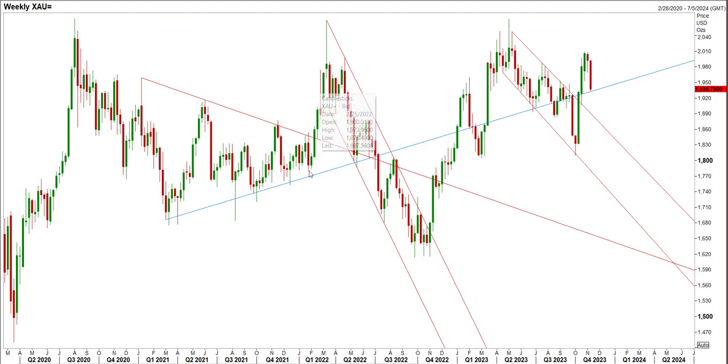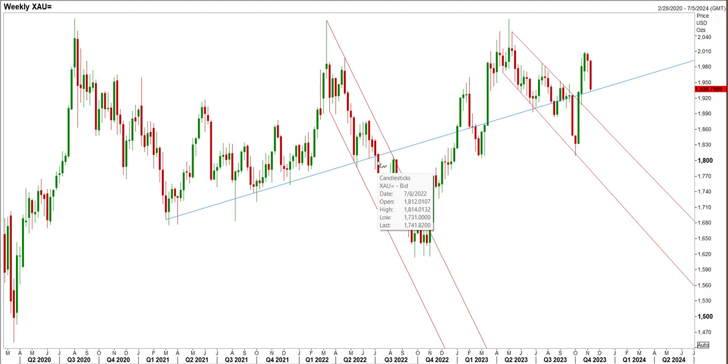2070. So again we can see that whenever the price closes above the falling trend line, it starts its bullish rally, and when the price closes below a rising trend line, it starts its bearish rally. It can be seen over here that during July 2022, when the price closed below this rising trend line, it was in the bearish zone, and again it can be seen that this was capped by a falling trend line.